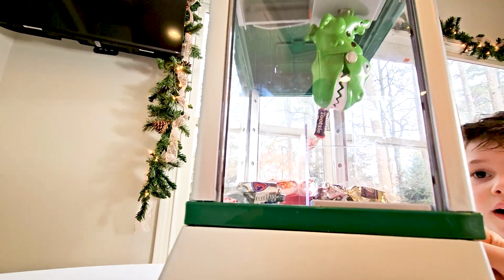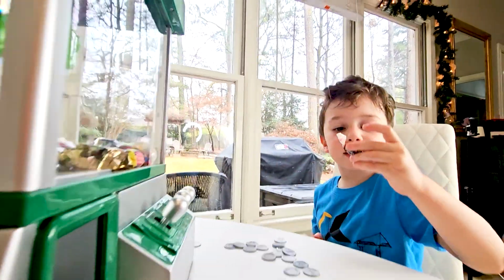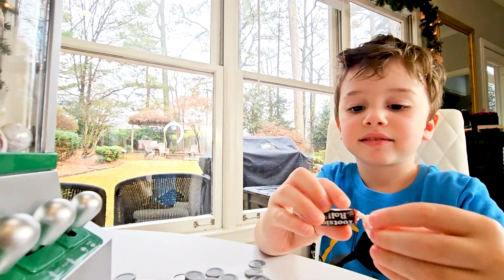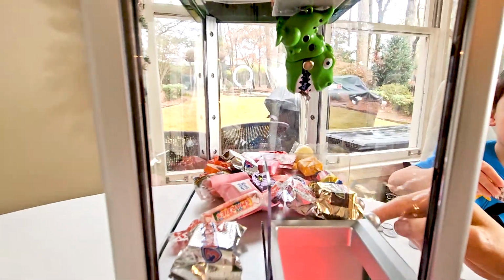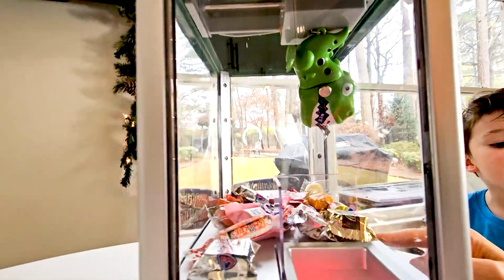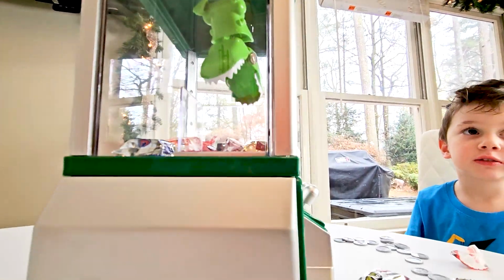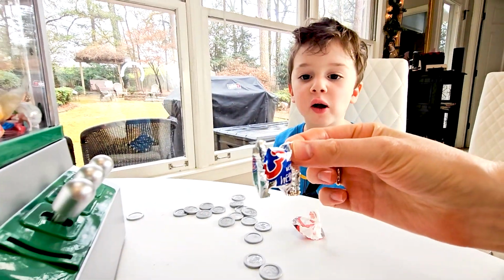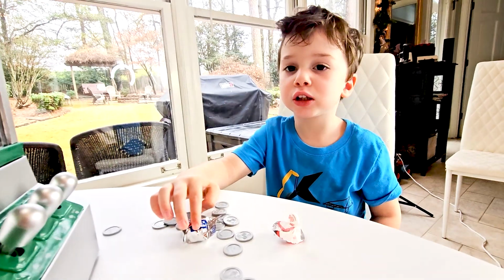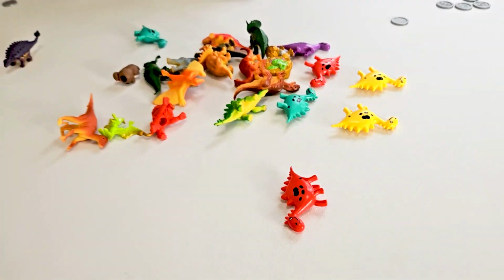Are you ready for a Tootsie Roll, Hudson? Yeah. Let's see what you got. Can I see what you got? Tootsie Roll. Tootsie Roll. Yeah. What is it? Three Musketeers? One of my favorite candies. Give me five, Hudson. Give me five. We did it! What do we have here? Up next, dinosaurs. Let's do it.